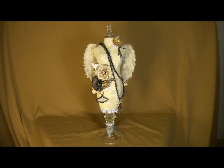Hey everybody, I'm here to share with you my latest project that I just got finished with, and it is an altered paper mache dress form that I created. I'm sure you've all seen the paper mache dress forms at Michael's, and I've seen these a million times and never knew what to do with it.